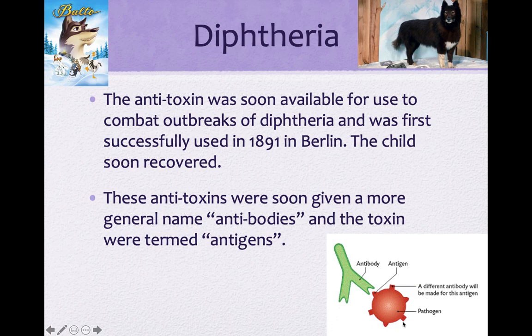But imagine if this guy was floating around in your body the very first time, and your immune system had to find him. This guy went and found him already and was waiting for him at the street corner before he even showed up and alerted the entire immune system that he was there. And then he went out and found all of them and handcuffed them to the street corner before they even caused a problem. So having an antibody response is a very good thing. The more antibodies in your body, the more likely you are to not have an infection or to have a less severe infection.